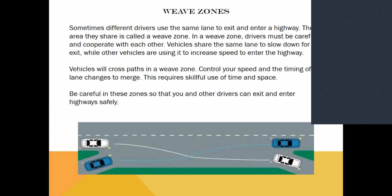And this one is where you definitely want to use that zipper rule. Again, in this situation, they're still merging with each other. Nobody has the right of way. So you don't go by whoever's going faster gets to go first, or I was there first, or I was on the primary highway and you were on the secondary, so I get to go first. Those rules of right of way don't apply here. Everybody has to equally show courtesy and let each other in safely.